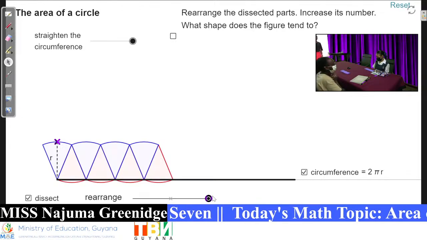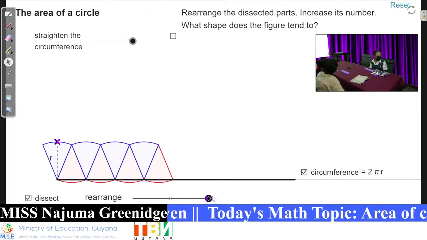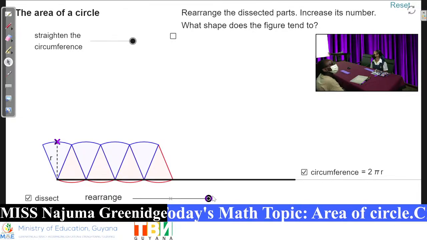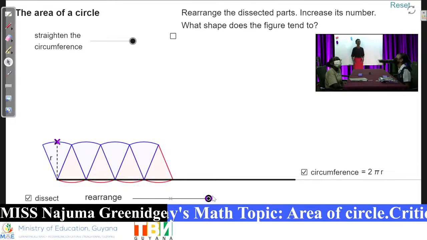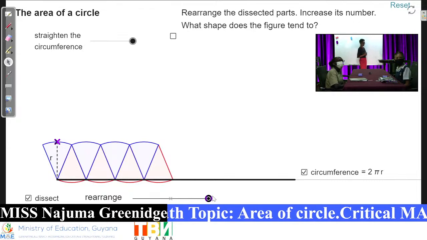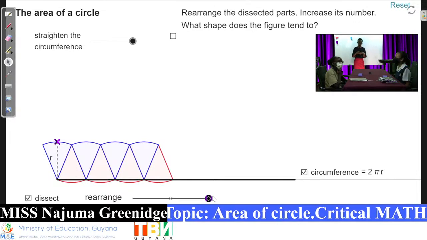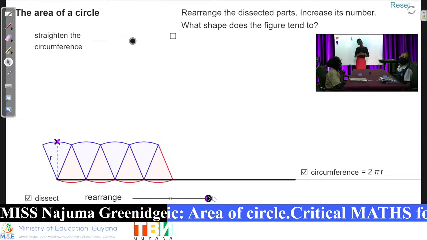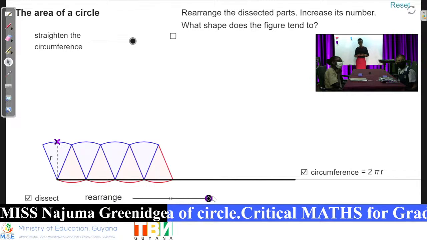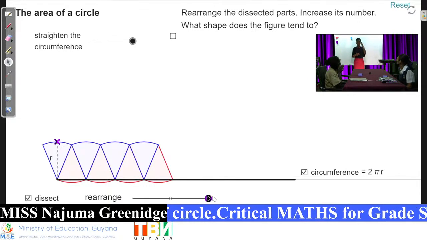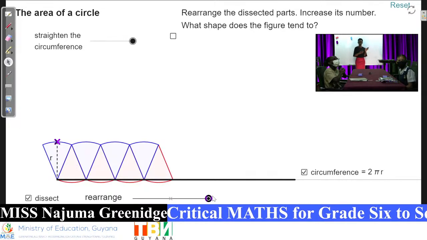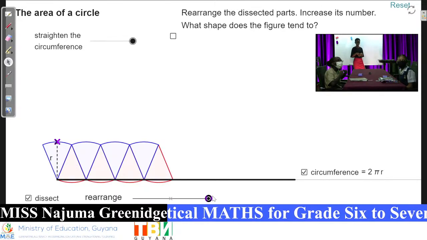Great. So what kind of figure does it look like? What's the first figure that comes to your mind that it looks like? A cone? No, a cone doesn't look like that. Look at the overall outside shape of the figure. What is the shape that comes to mind? Triangle. Does it look rectangulish? Or parallelogramish? Rhombus. Yeah, kind of, but not necessarily a rhombus. A rhombus, you remember, all the sides would be equal, right? But parallelogram-ish, right? So like if you have a rectangle and you tilt it.